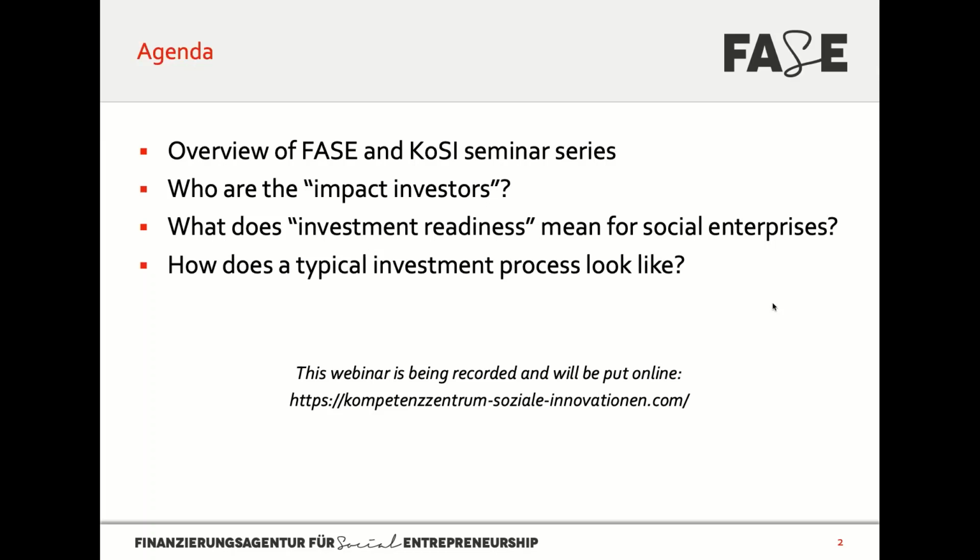And then a main part for today would indeed be to try to think from the perspective of an impact investor. What does impact investment readiness actually look like? And what does that mean? Why would an impact investor decide to invest in your company, for example? And then if we still have time, because that depends a little bit on how much I talk and how many questions you ask, we can also look a little bit at how a typical investment process would look like.